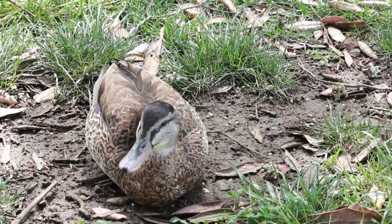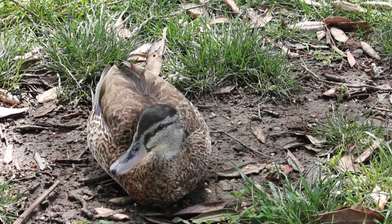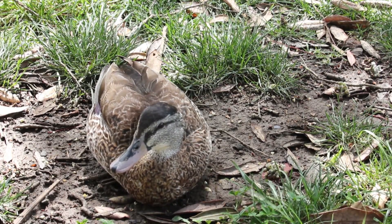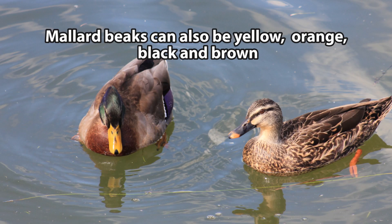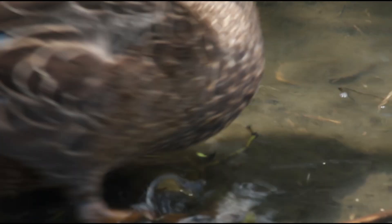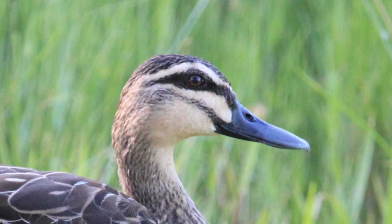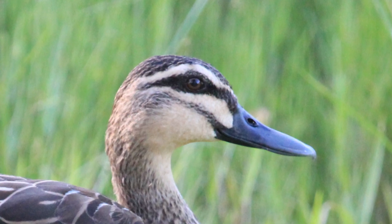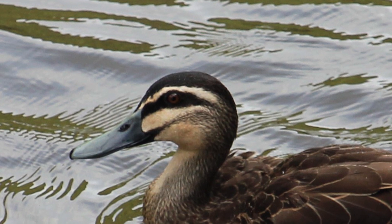This specimen in front of me here right now is probably a female mallard, also known as the hen. You can see that she's got a much more mottled face than the grey duck and her bill is more orange. If you examine the head of the grey duck you'll see that its bill is quite dark, from a dark grey to black, and its face has a conspicuous black stripe that extends from its bill to around its eyes and beyond, with cream coloured stripes surrounding this dark stripe.